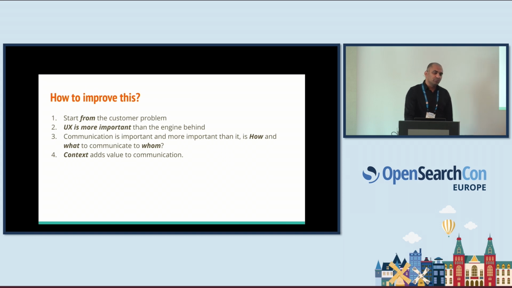How do we improve this? I think the very first is to start from the customer problem, in terms of which scope we are trying to solve this for. We'll touch upon this towards the very last when we talk about some of the use cases based on this solution. The second is, this talk is all about how to use OpenSearch as the embeddings layer to provide more contextual information. We can improve the backend.